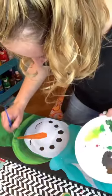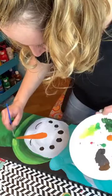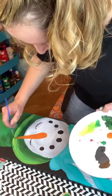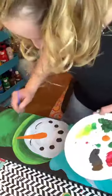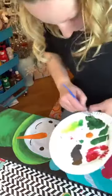Yes, we do. It's just getting a little muddy up there, so I'll come through one more time with a lighter green. Just kiss the edge of the carrot nose. There we go. Yeah. You got this, girl. Come on. Okay. I'll blend here. I'll grab my blendy darker colors.